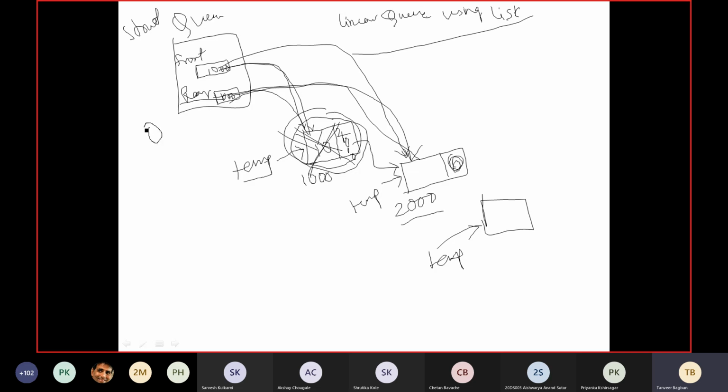Q is the pointer to the structure. Q arrow rear will get you this rear, pointing to this node. Arrow next means this. Here you store the temp, so this will point to this. That is what is shown over here.